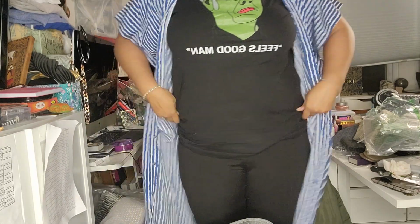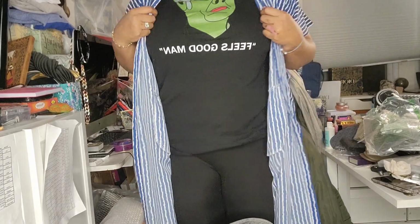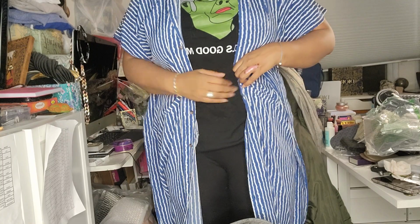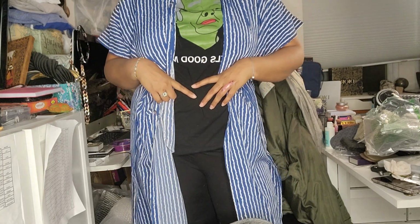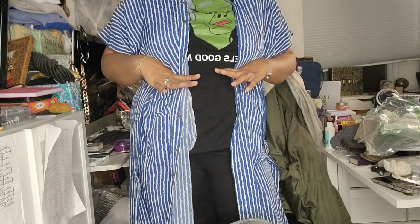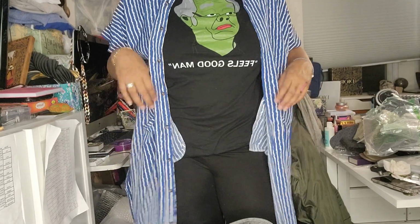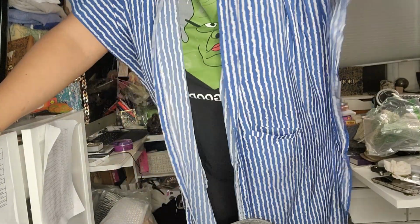So I was gonna wear it like this open, and then probably like that, with the white tank top, white capris, and then a belt that comes around like this to cinch the waist in. And then some comfortable shoes. That was going to be my little summer cute vibing outfit. You could also wear this as a cover up for the beach. You could wear it as the dress the way that it is and just lounge around in it.